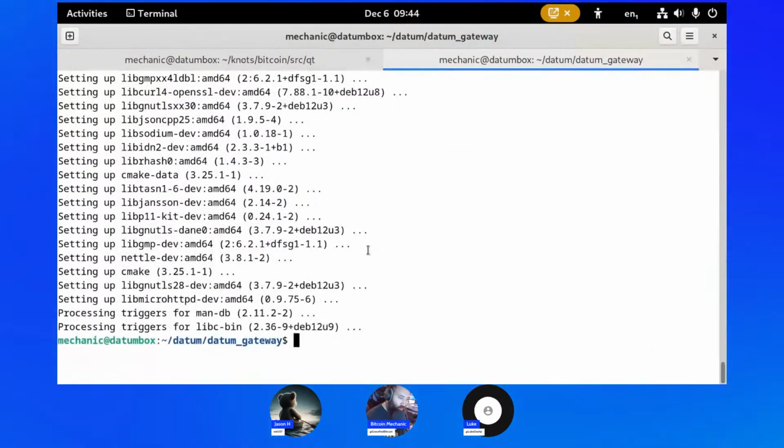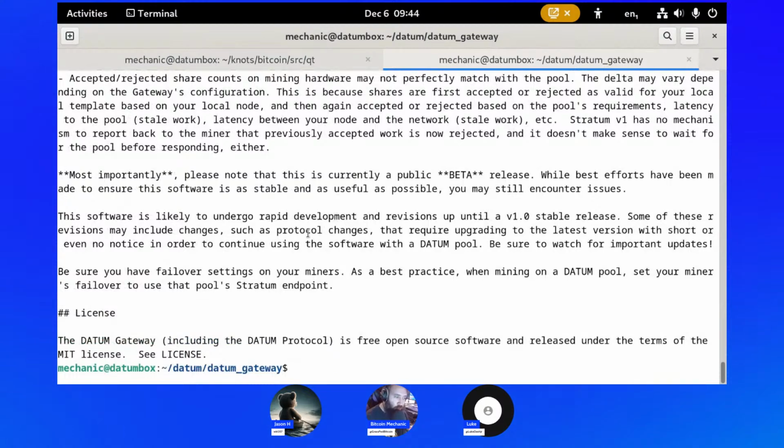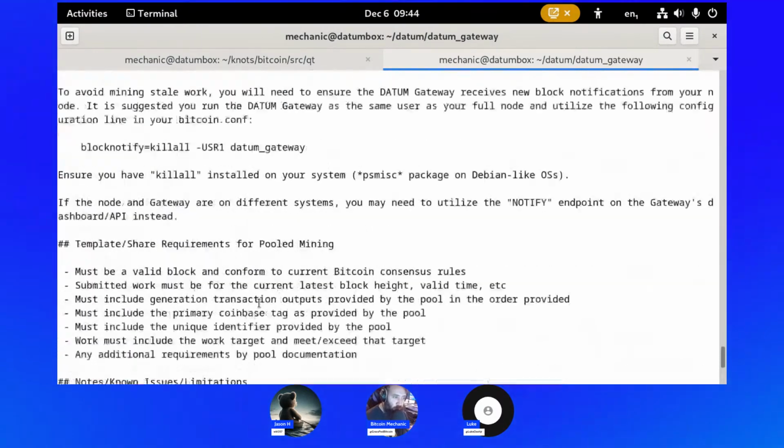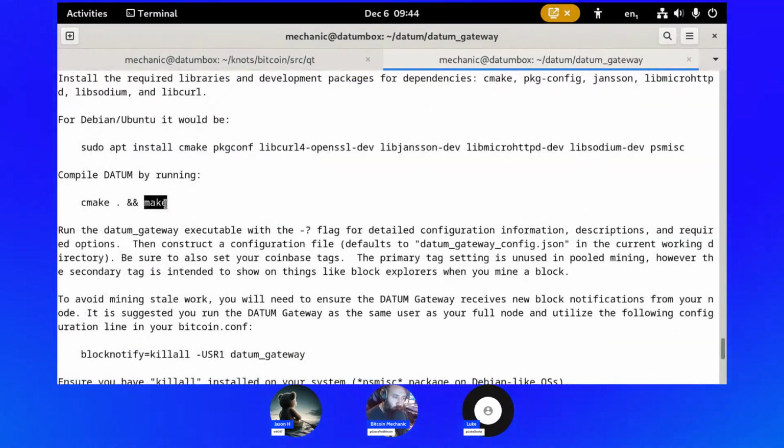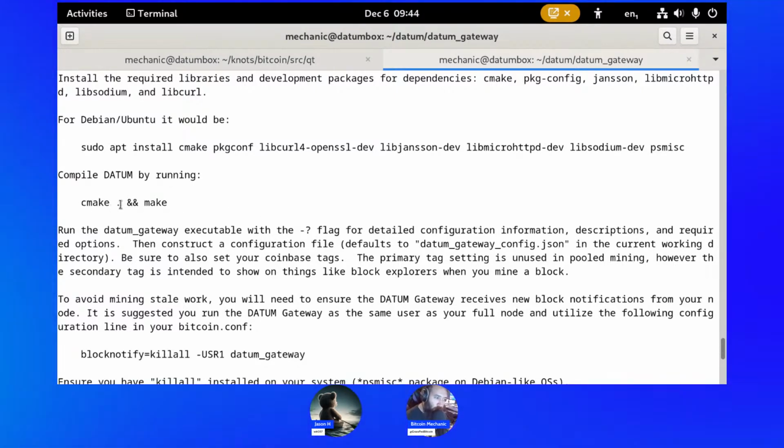And there we go. Now with that, there were the instructions in here as well for how to actually compile it. And that's what this command does here. Oh man, click and drag is... Linux doesn't know how to do click and drag apparently. So we're just running these two commands, cmake dot and then make.